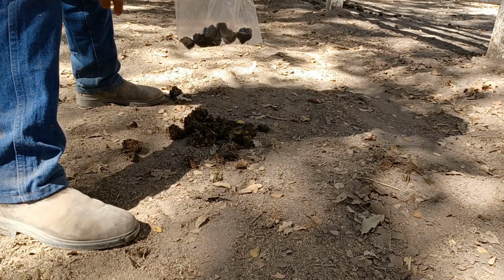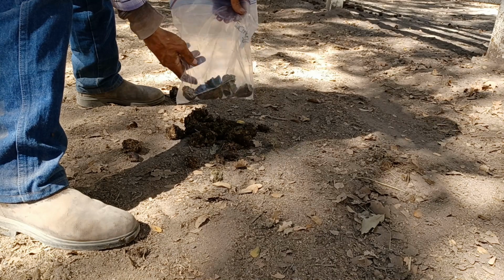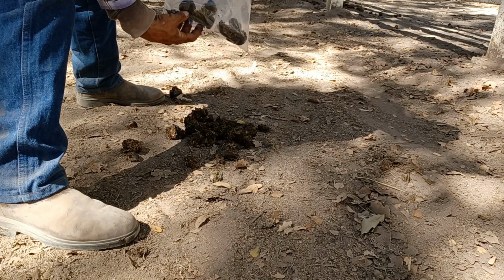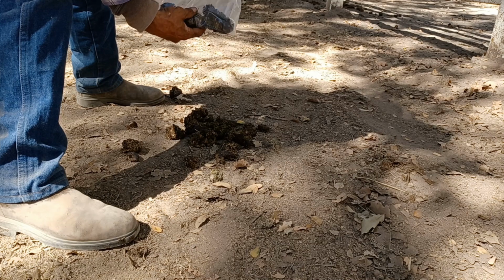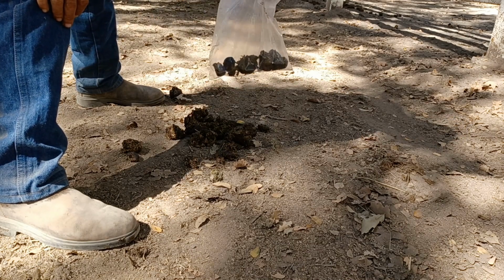That should be enough to tell us how much sand she has in her stomach. There's always going to be a little bit of sand in horses' stomachs, but this will be enough to tell us that there's an insane amount of sand in her stomach. All right, so now we're going to take this up, and I'll show you how to float our poop.